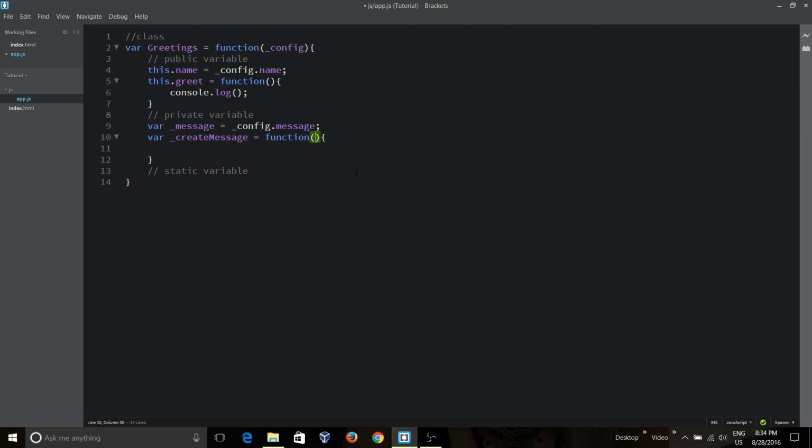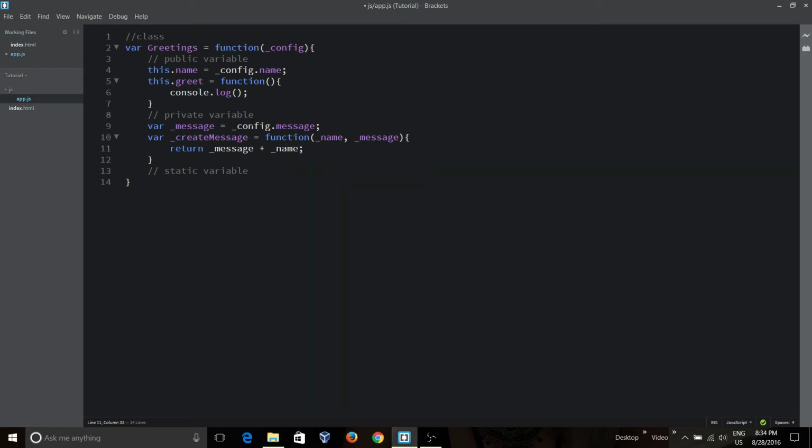So I'm going to do this.name, not here, sorry, my mistake. I'm going to pass a name and a message to this function, and this one is going to just return a message, so it will say message plus name.